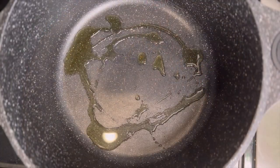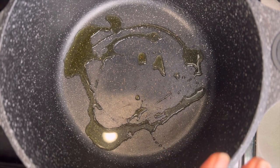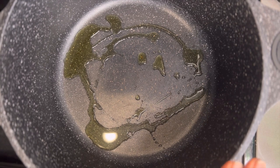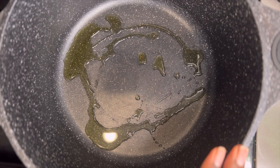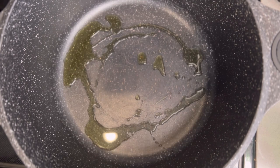So as I have my pot heating up, this is a pretty large pot here. I am gonna be making a fairly large amount of birria. In total I have the chicken that you saw, plus probably another 2 pounds of chicken, so in all that's probably about 6 to 8 pounds of chicken.